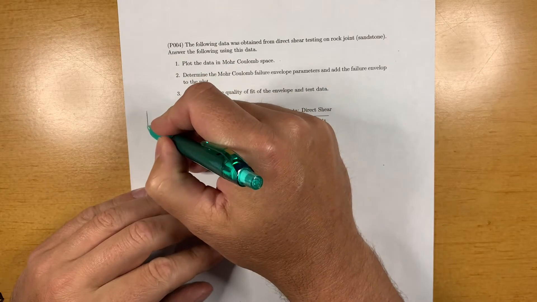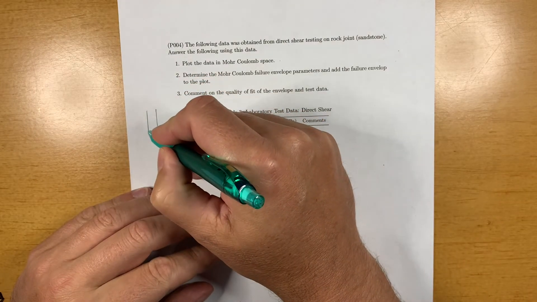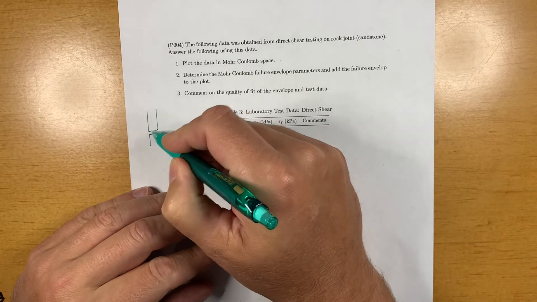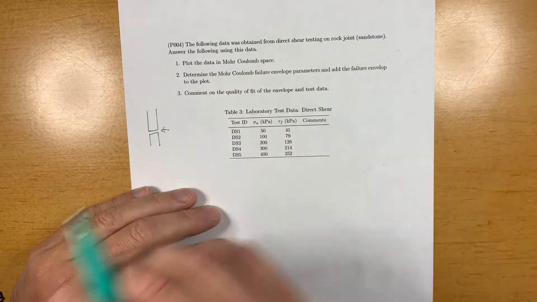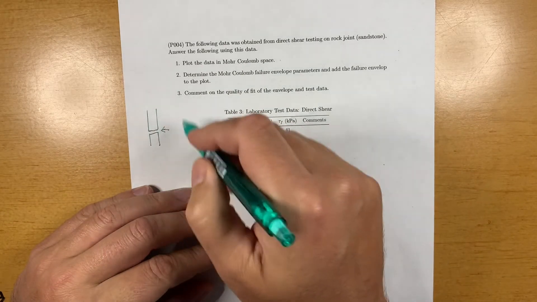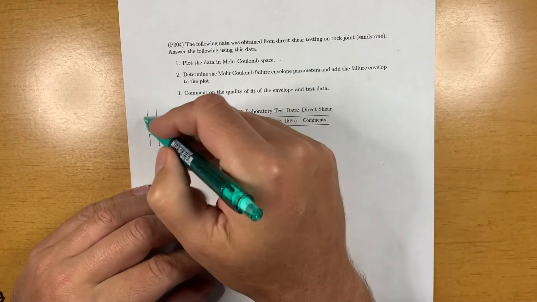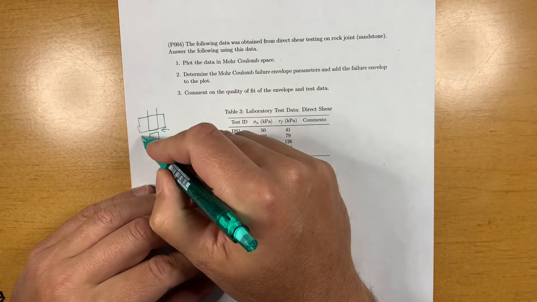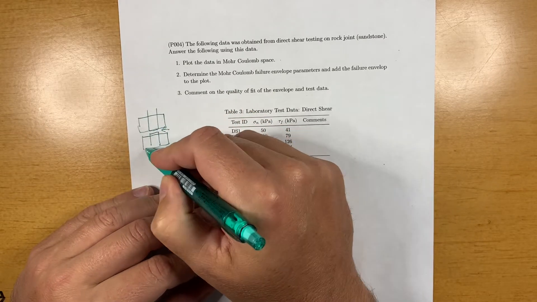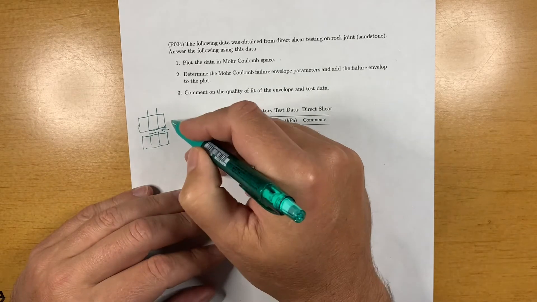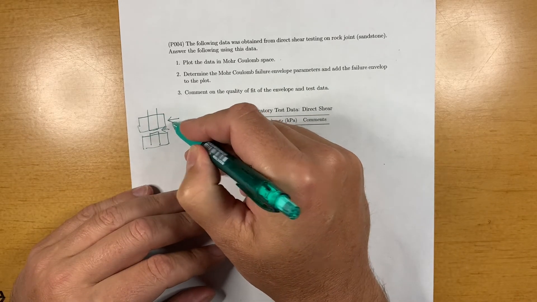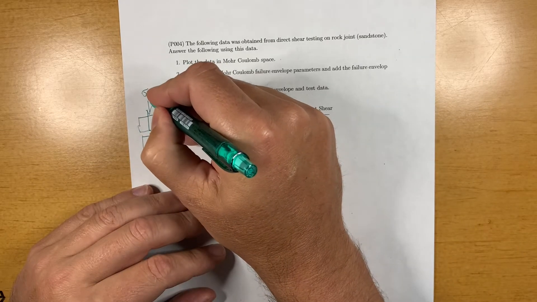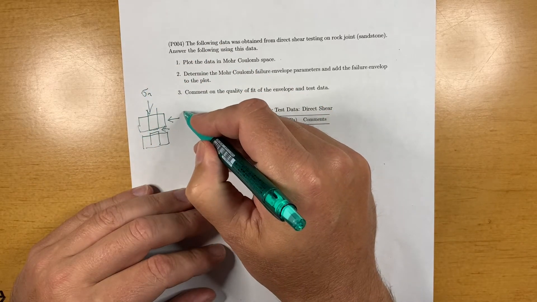For instance, you have a piece of core, 50 millimeter diameter, and we have identified a rock joint that is critical to our design. And then you will put it in a direct shear apparatus. You basically cast it inside of a couple of boxes and you put them together in a machine and drive them under force with a normal stress or a range of normal stresses.